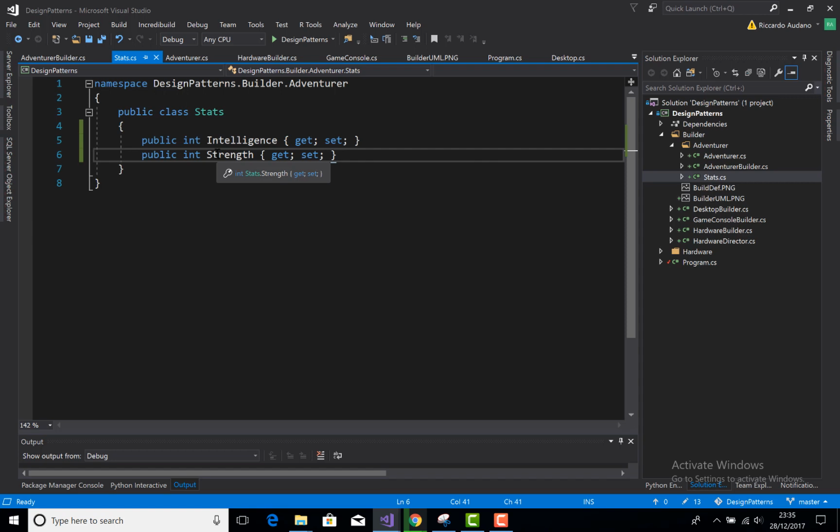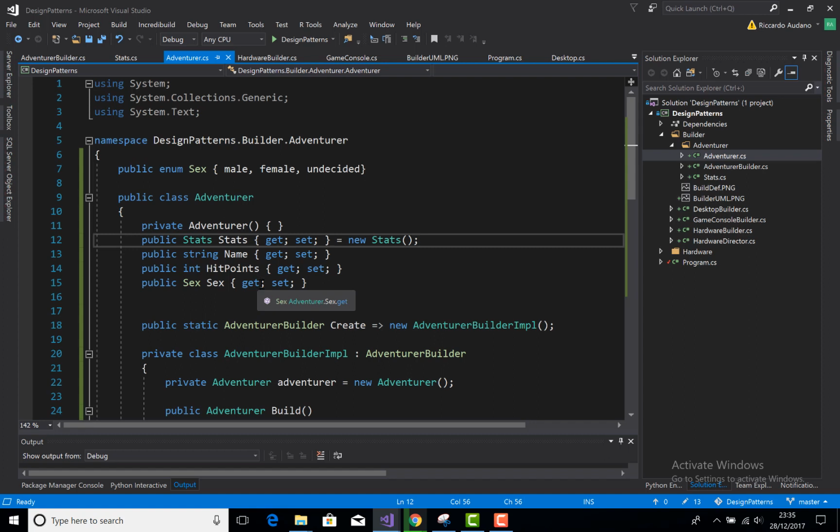So we might want to have more builders specializing on building different parts of our adventurer. Maybe one for its basic characteristics, and then one for the stats, and then maybe one for equipment and weapons, and so on.